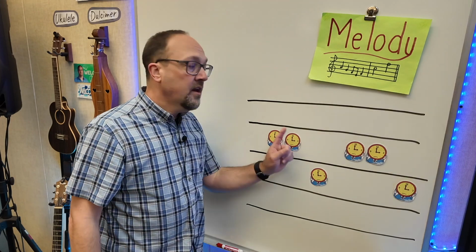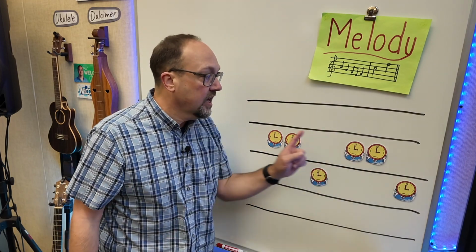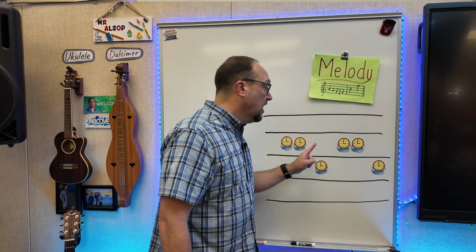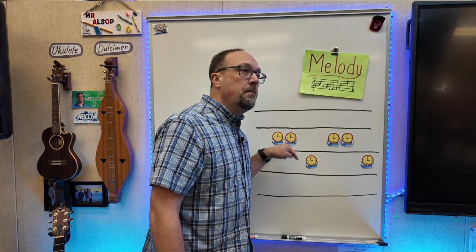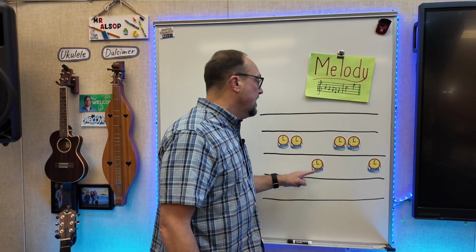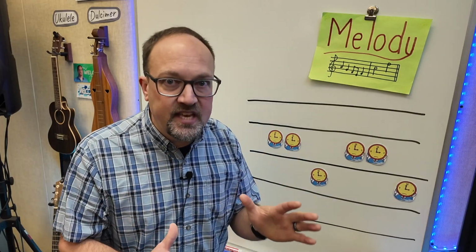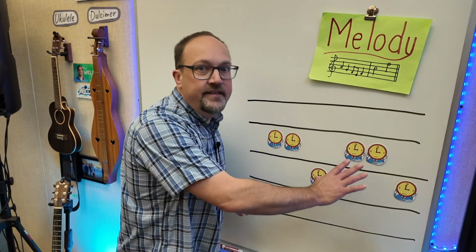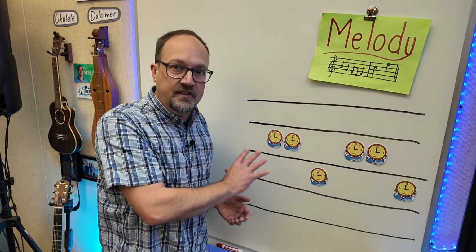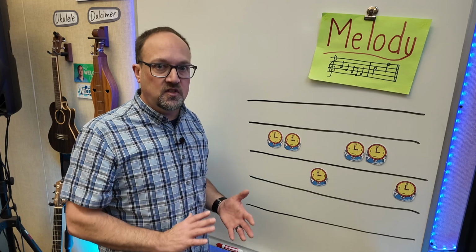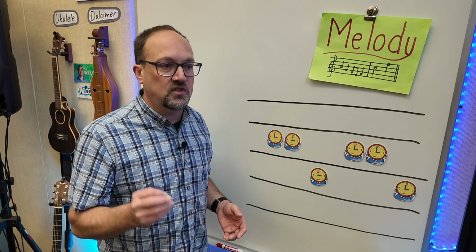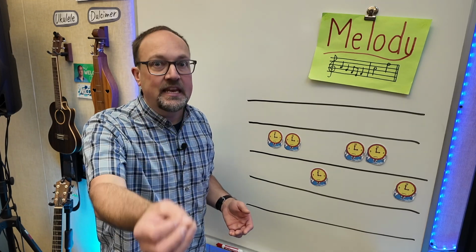But we have 1 o'clock, 2 o'clock. If high is on a space, low is on the space below it, and then you do it the other way. If low is on a space, high is on the space above it. Those are little mantras that I always have the kids learn anytime I have a new place on the staff, whether on lines or on spaces. And we repeat it a lot so that they're able to sing it anytime.